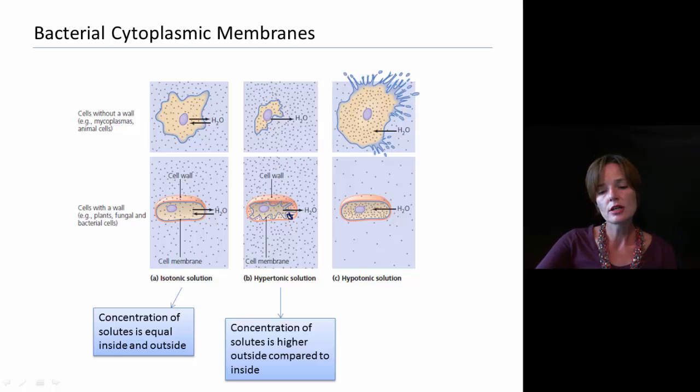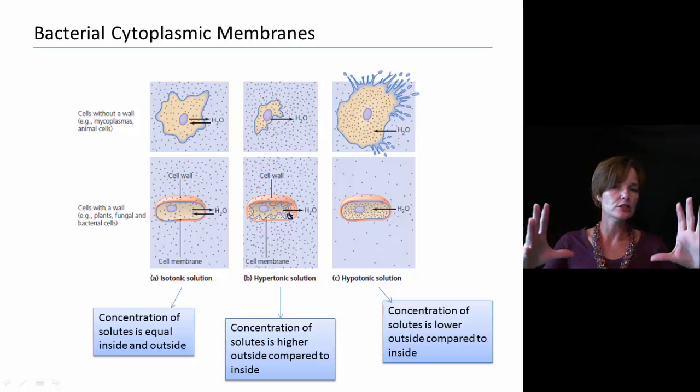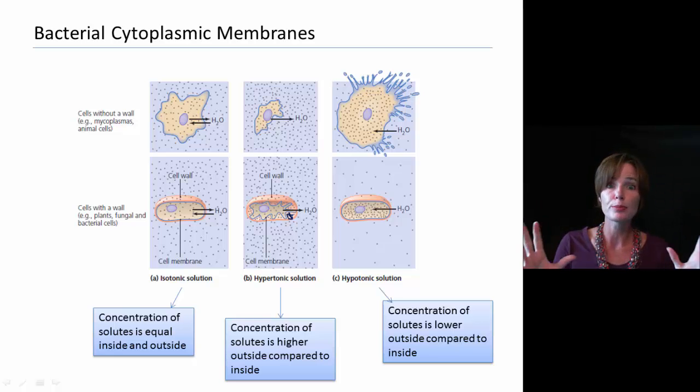The last solution, the hypotonic, is the opposite of the hypertonic, because with this one, the water actually wants to go into the cell because it's trying to, again, even things out. And when the water moves into the cell, we're going to see that the cell expands. So it starts to swell up. And if there's no cell wall around the outside, so no rigid box kind of holding everything together, then the cell membrane stretches, stretches, stretches, and if it stretches too much, it actually bursts and it ruptures. And that is toxic for a cell if it does rupture like that.